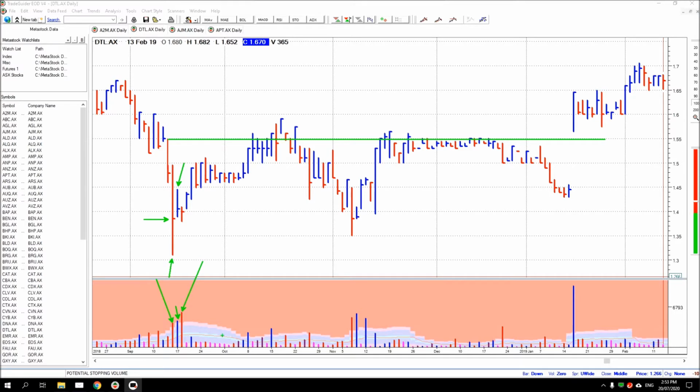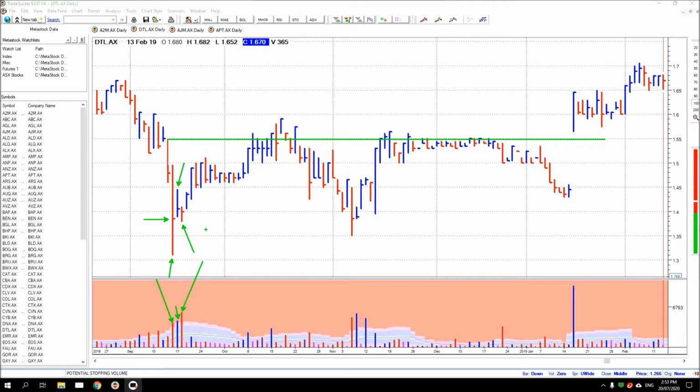Now look at this even higher volume, and look at the narrow spread on this down bar. It's a down bar, it's closed lower than the previous close, and the spread is very narrow and the volume is very high. Now you need to consider how that could possibly happen. What circumstances could happen in the market for the spread to be very narrow on a down bar, but volume to be higher than the previous two bars? You have to consider how that can possibly happen.